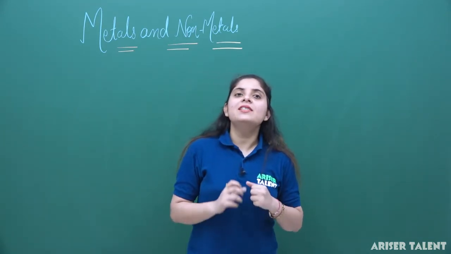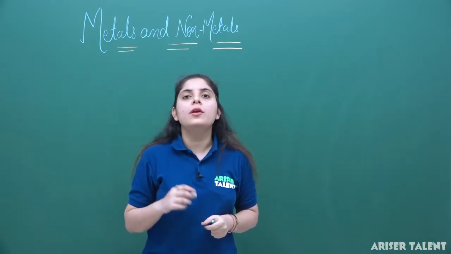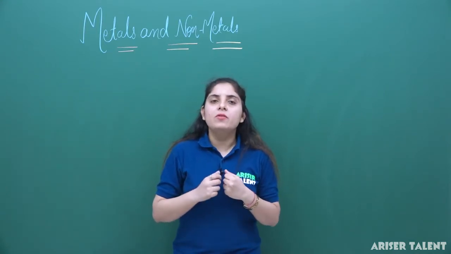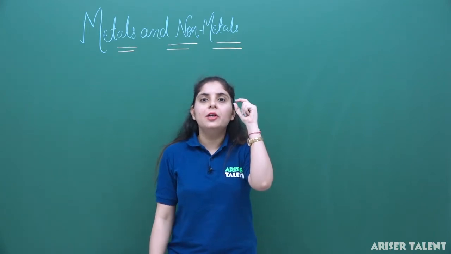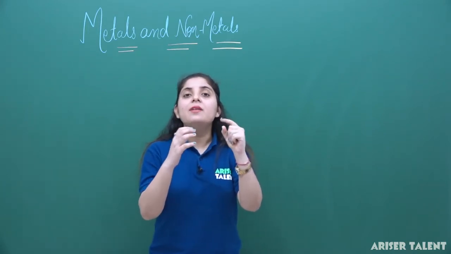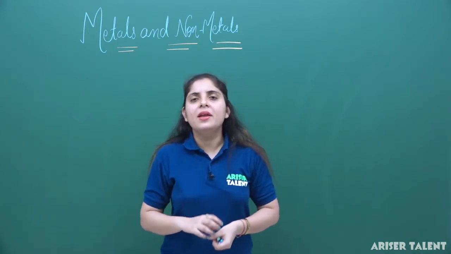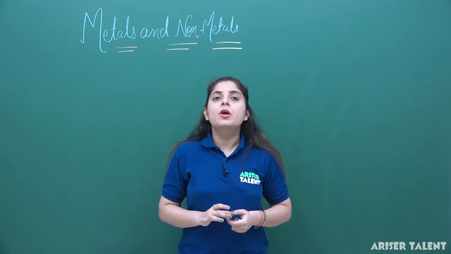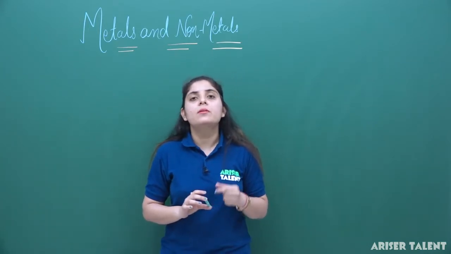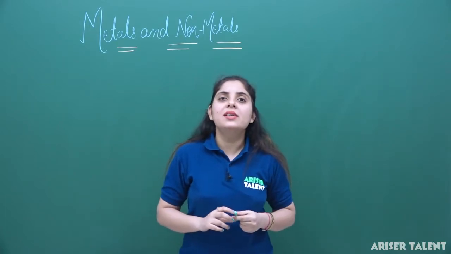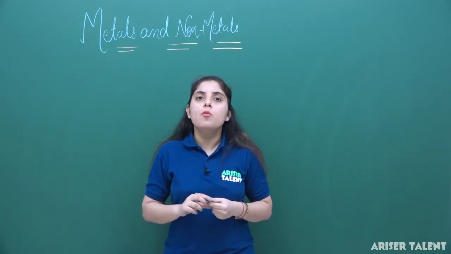Reactivity series is basically a series in which metals are arranged according to the decreasing order of their reactivity. It means the metal which is more reactive is placed at the top of the list, and the metal which is less reactive is placed at the bottom. Why is the metal reactivity series so essential? Because for checking the chemical reactions, chemical reactivity and chemical bonding of an element, we need the reactivity series to check which element is more electropositive or more electronegative.